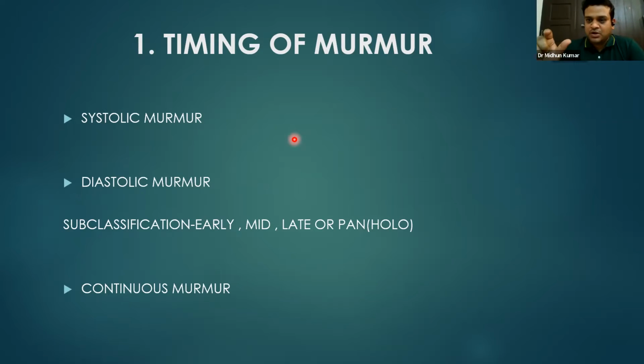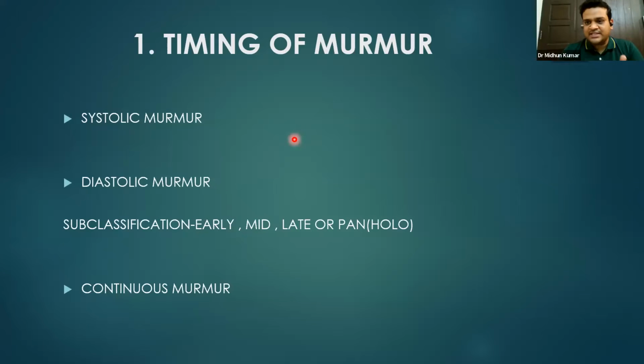So the presence or absence of S2 does not disturb this flow murmur. So this continuous murmur will not be disturbed by the presence of S2. So the hemodynamics of the continuous murmur will not be disturbed by the closure of semilunar valves. So that is the only thing that is differentiating a continuous murmur from a pansystolic murmur. In a pansystolic murmur, the murmur hemodynamics will be influenced by the closure of the semilunar valves. So if the closure of the semilunar valves is not disturbing the hemodynamic effect, it engulfs the S2 or it does not bother about S2, it just proceeds beyond S2, then it is called a continuous murmur.